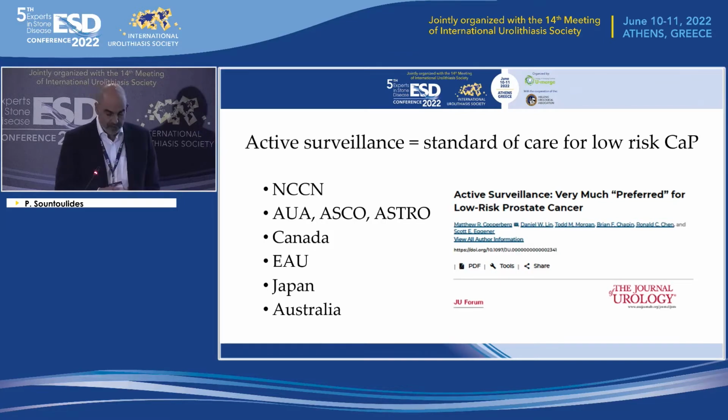So, for this reason, active surveillance is now considered the standard of care for low-risk prostate cancer. As you can see in a recent editorial in the Journal of Urology, it's the much preferred treatment for low-risk prostate cancer, and this recommendation has actually been adopted by all the international guidelines.